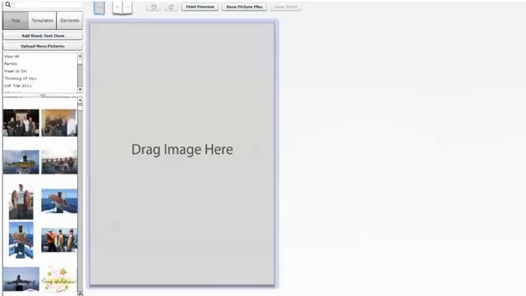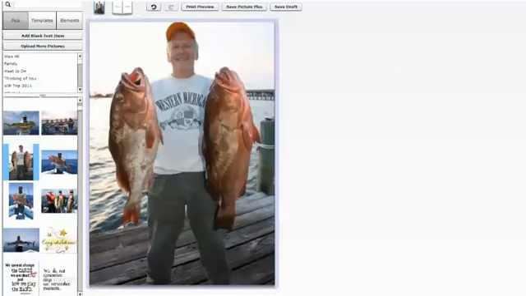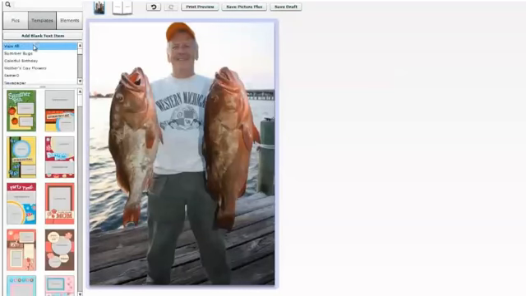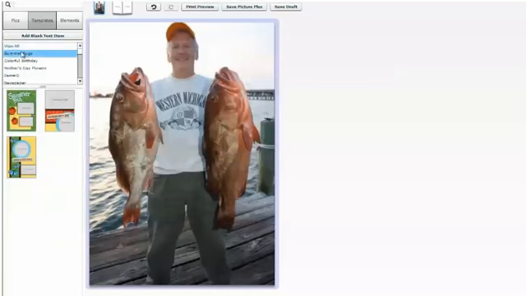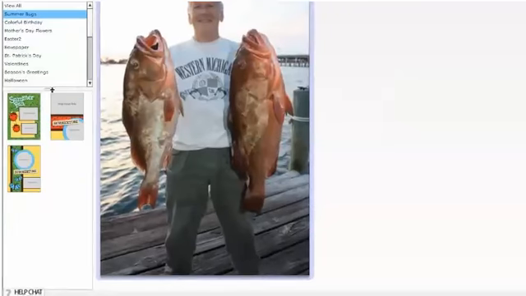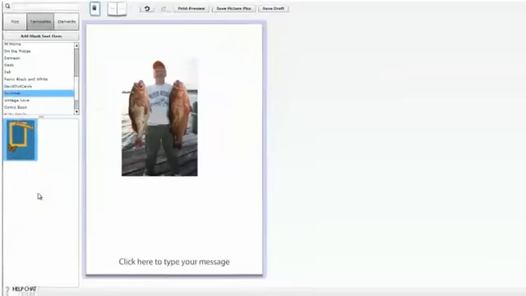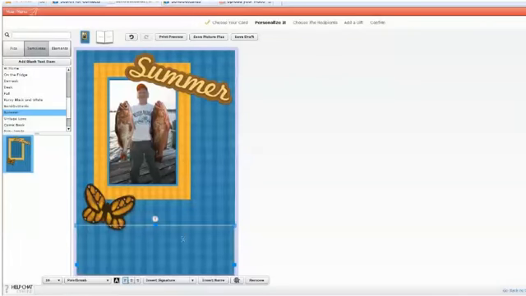The neat thing about the front of the card is that you could do a picture in itself and just drag it over, and it stretches it across the whole card. Or if you want to, you can use one of our templates that are already pre-designed. Any template that you click on, it's already created, and you could just click on it and it would put that picture inside that template. Let's just, as an example, choose summer and click right here. You see how with one click it instantly will resize that picture, put the template around it, and then you could go ahead and type something on the front of the card.